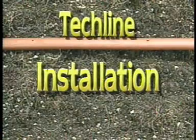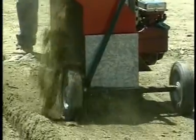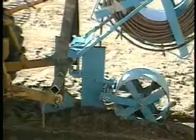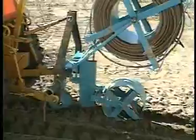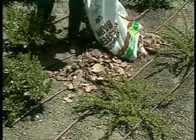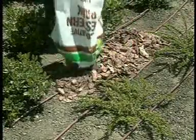I'm really surprised how well the landscape has grown in the short amount of time — approximately six to eight months. TechLine can be installed by trenching, by laying it out on a subgrade four inches lower than the finished grade and backfilling, by using a vibratory plow or insertion shank, or by using metal TechLine soil staples to hold it in place on the surface and covering it with mulch.